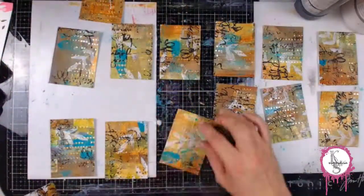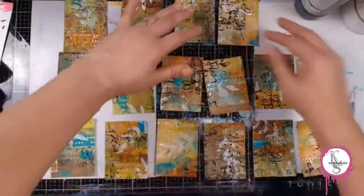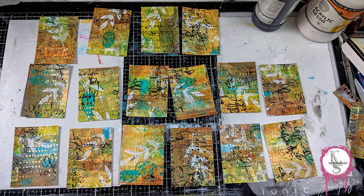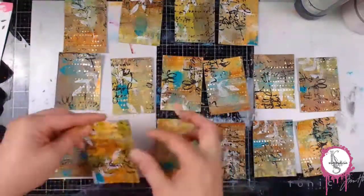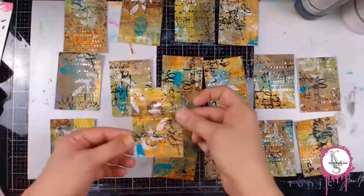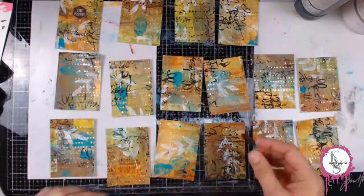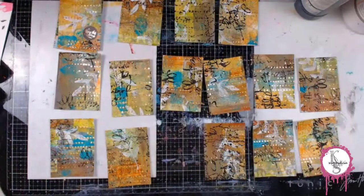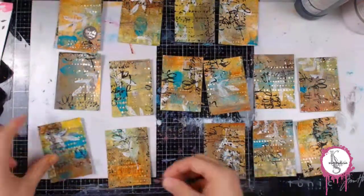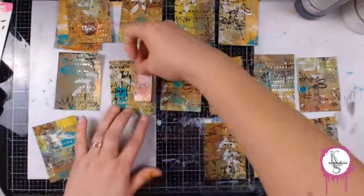Way more than 12 — nice! I took a picture and I always post pictures on Instagram when I'm live so people can get a better view, because I'm using a webcam for the live stream and it doesn't pick up what fancy cameras can. I always take pictures and post them on Instagram. That was a picture of them all cut out, and then I'm just using stickers — that's it to finish them off.